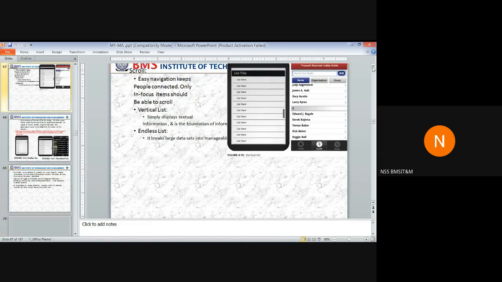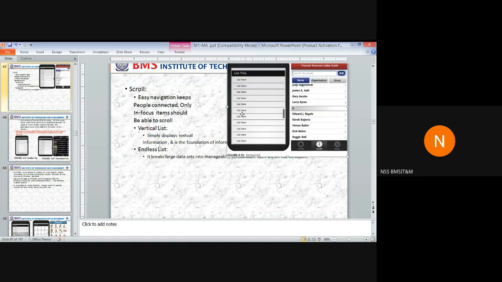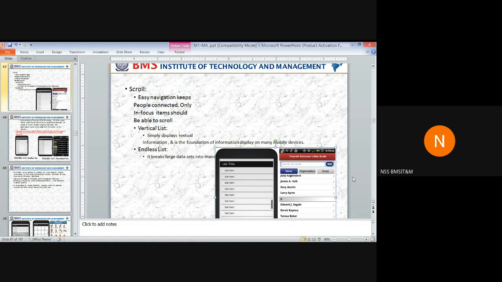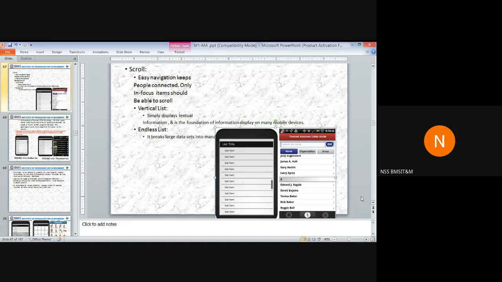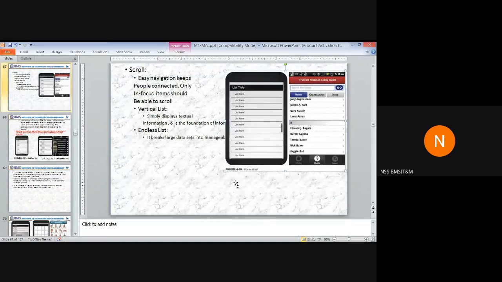Another important one is the scrolling feature of information design. Horizontal scrolling and vertical scrolling need to be maintained. Horizontal scrolling is required when the content is wide enough that it goes beyond the visible area, then you provide the horizontal scroll. For vertical scroll, if the list is growing every minute, then you provide a vertical list menu to scroll down.